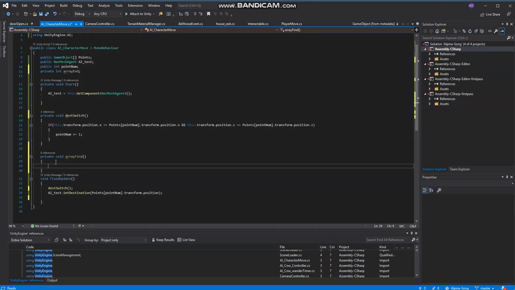I need to make sure this can update, so I want to make sure that it's going to be reflected in the update through this code. So I'm going to start this out by saying array end is equal to point num.